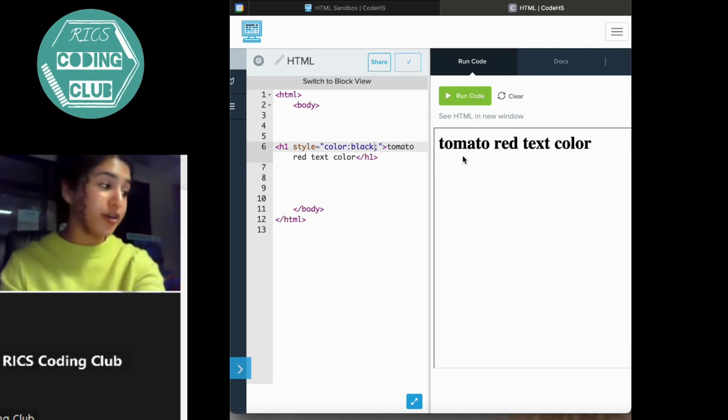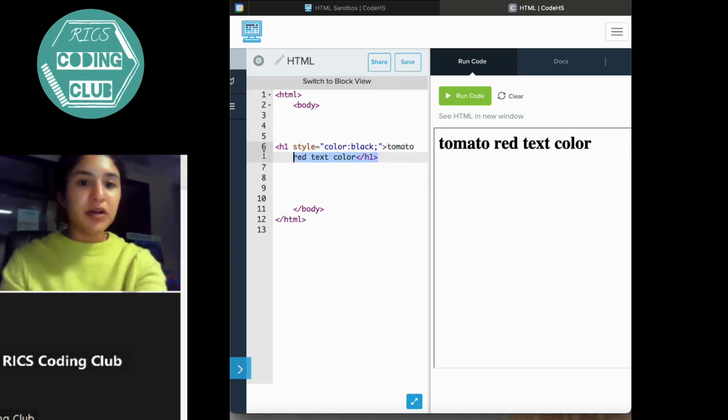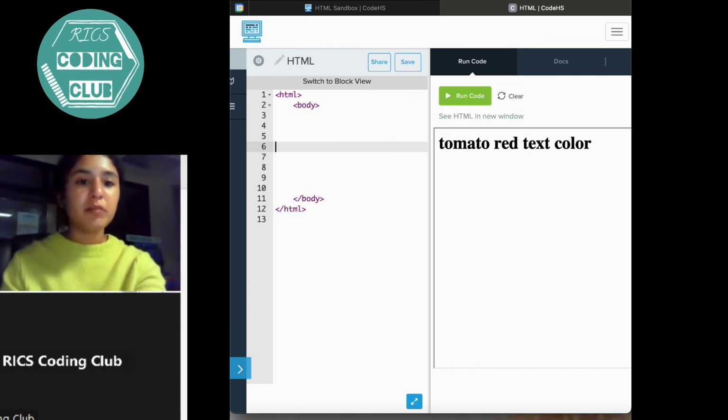We're gonna put border this time, colon, and the unit for a border is gonna be px. So we're gonna put a number, like 3px. Actually, let me do 2px.